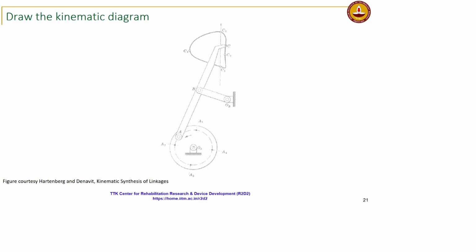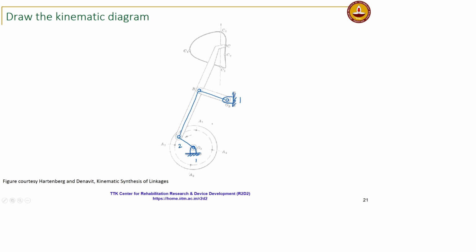So, you will represent the fixed pivot like this. Then my first link, even though it is a circle here, the node, it is a binary link, the node is here. So, I would just represent it in that fashion. And then the next node is here. So, this is my link, and then this is another fixed pivot, and this is my 4th link. The fixed link is designated 1 usually.